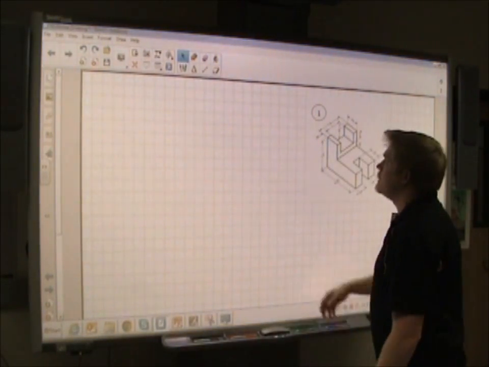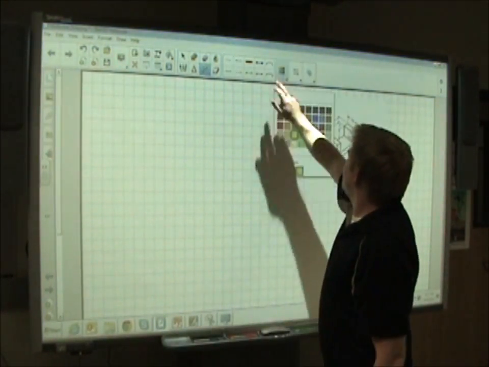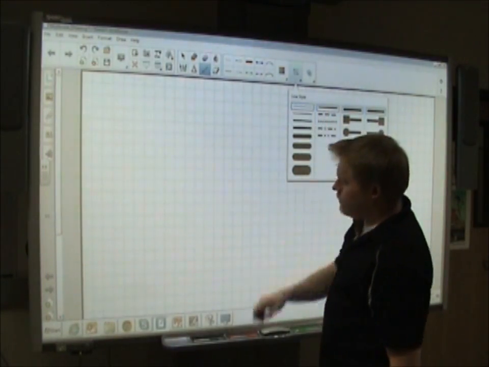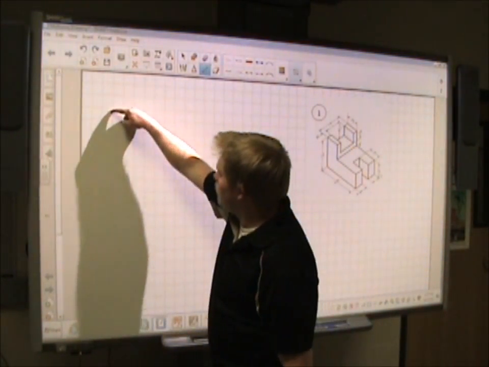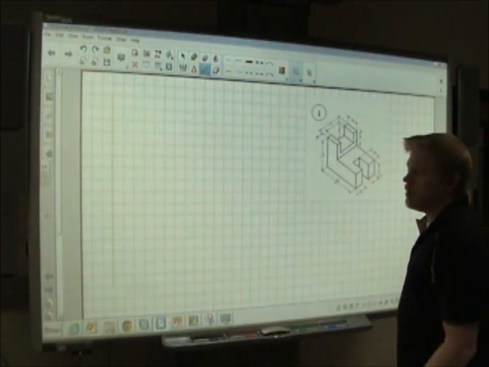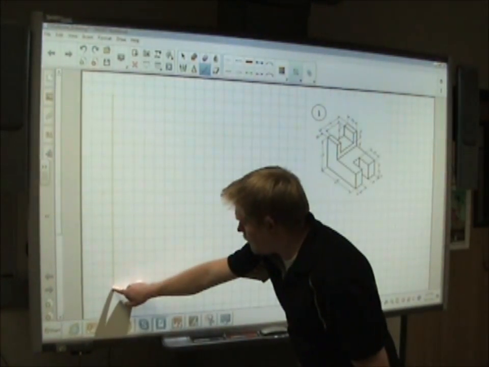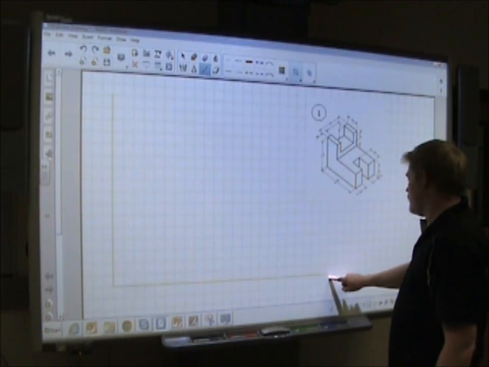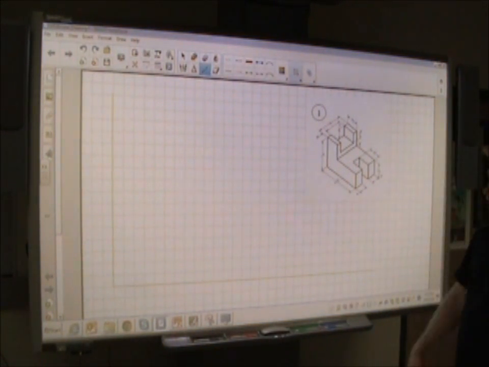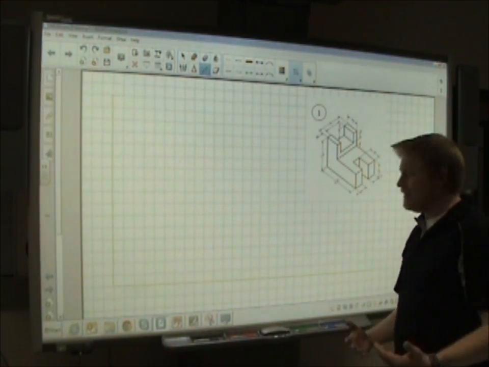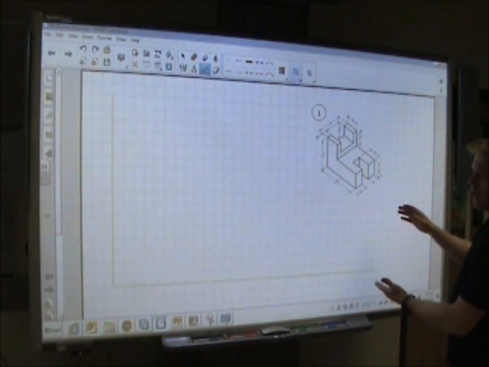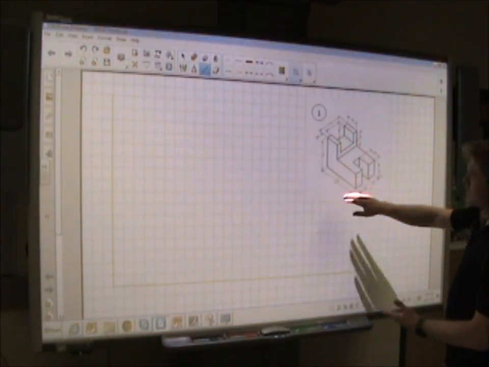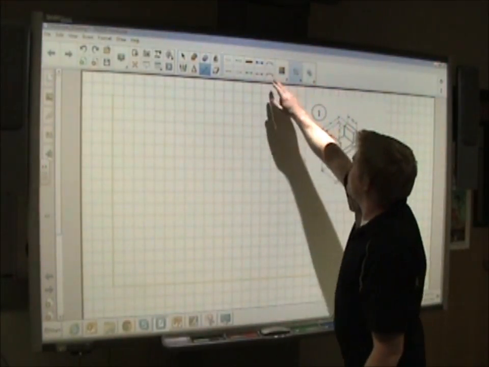Alright, so I'm on my line tool, thin yellow lines, what we're looking for, and I'm going to start down here near the corner. I'm just going to go ahead and draw my line going up, across my page. I'm going to draw it coming across as well. Now those lines are probably a lot longer than they really need to be, but we're going to look at our front view first. So we need to understand something about this.